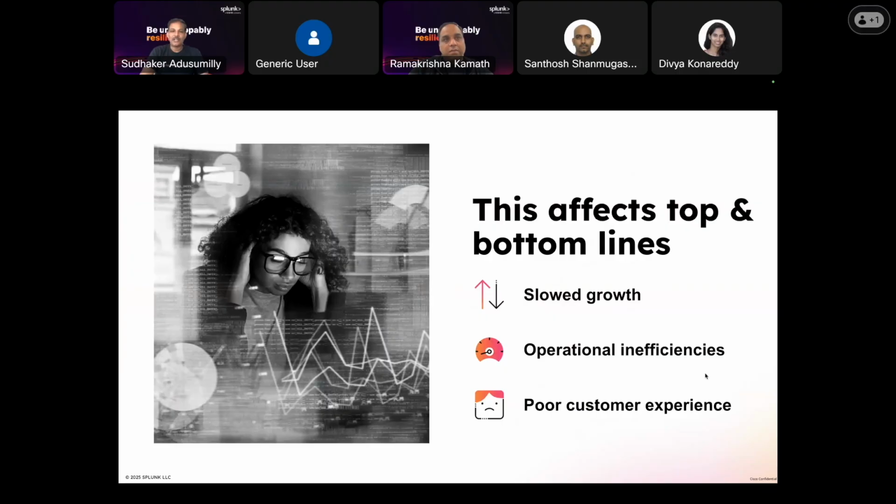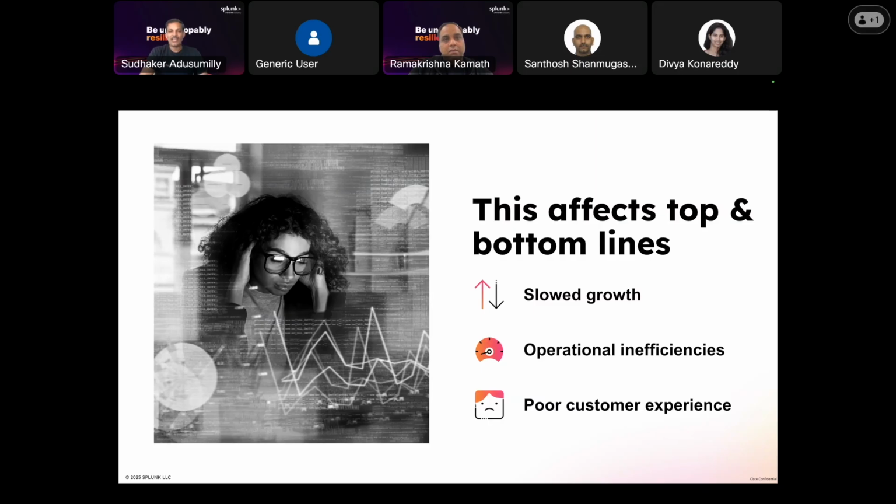It's easy to think of Kubernetes challenges as purely technical, but the ripple effect extends far beyond the engineering team. When data is scattered across these tools and teams, every outage or performance issue turns into a relay race.